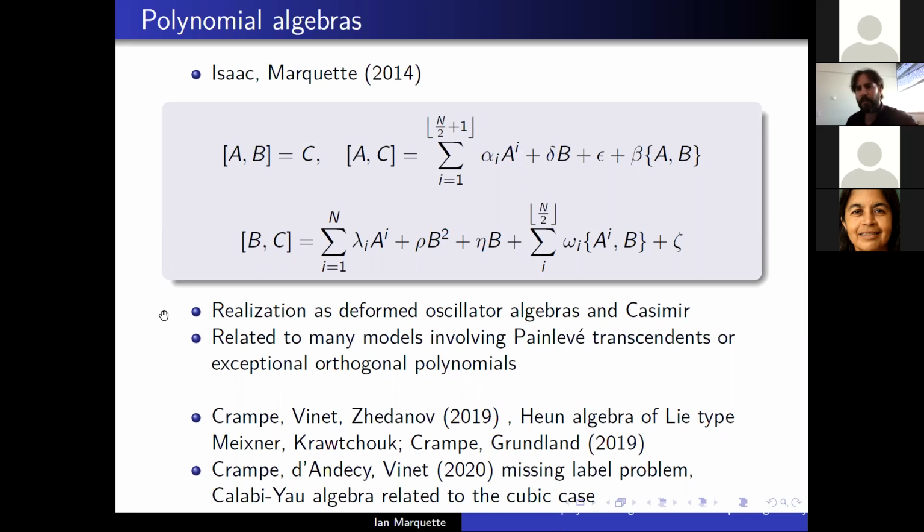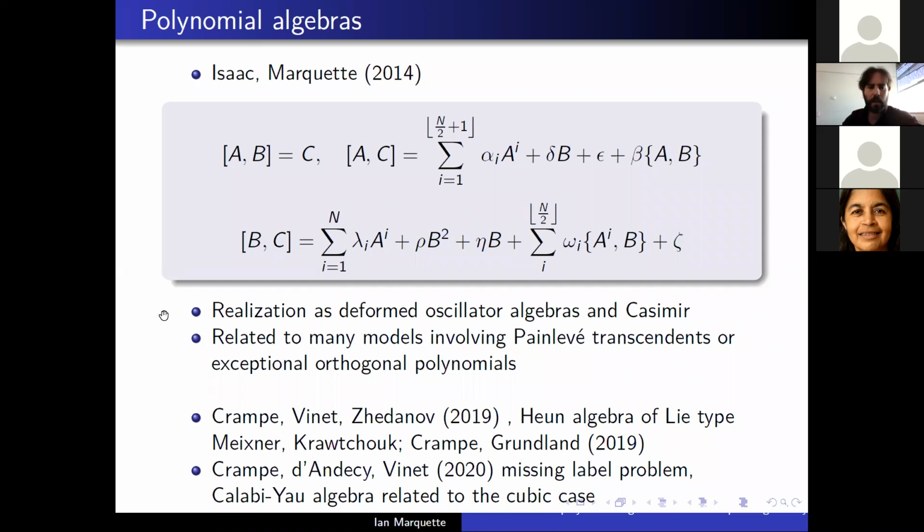Also, something that can be done is to characterize the symmetry algebra. For example, if you have a second order and an nth order integral of motion, you will get such a symmetry algebra where the commutator of A and C involves these terms with alpha i. So you get higher powers of A, and as well in the commutation relation of B and C. There are techniques that you can rely on to study the finite dimensional representations of such a deformed algebra.